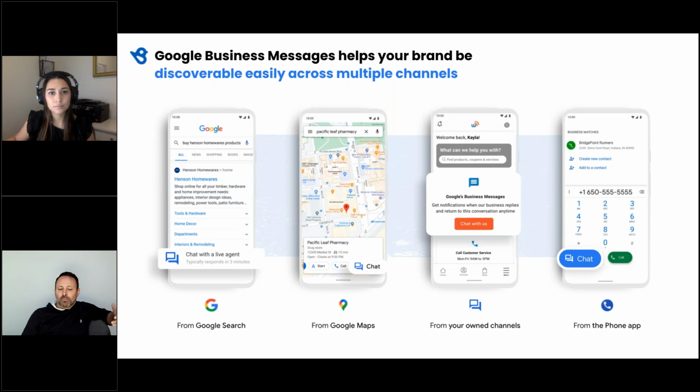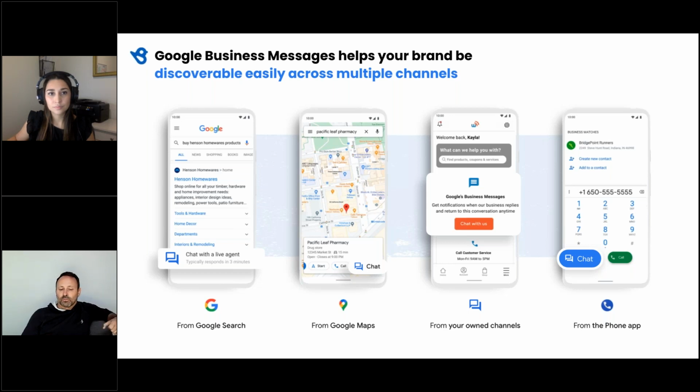And like the helpful map and call buttons in search results, we now have a chat now button, thanks to Google's business messages, where users can start a relationship with a business like yours instantly. With customers expecting simplicity, speed, and convenience, business messages is the new modern way for businesses to stand out from their competitors. Google's business messages is not only for customer care.